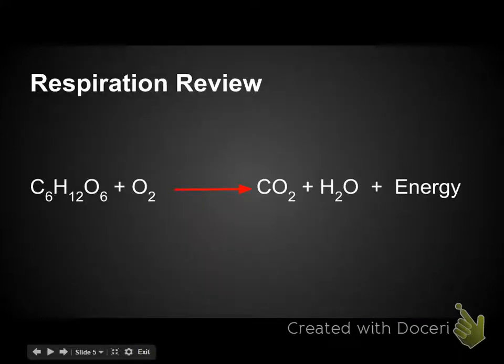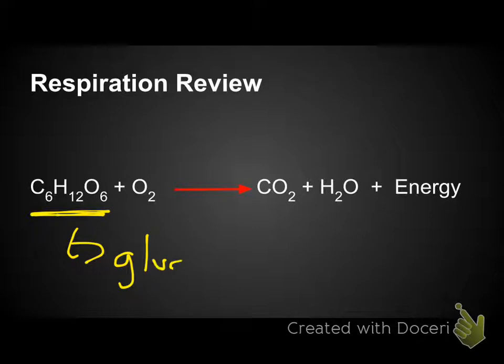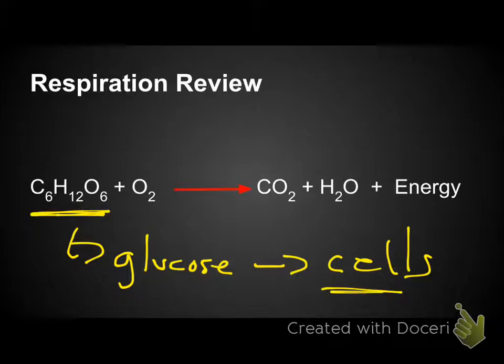Now, before we get into actually how gas exchange is occurring, we're going to look at a quick review of the respiratory cycle. So remember that your body digests food and it ultimately goes into the form of glucose. Glucose goes into the cells, right? That's kind of the currency. That's how it has to get into the cell.